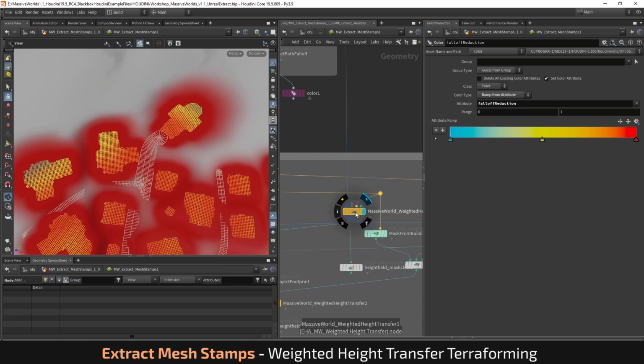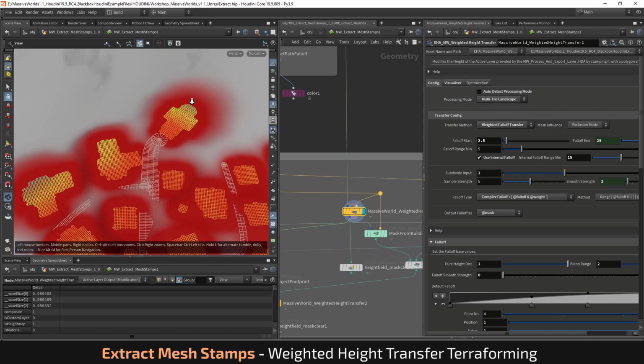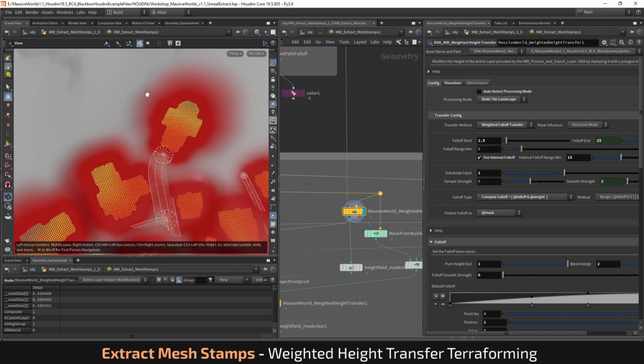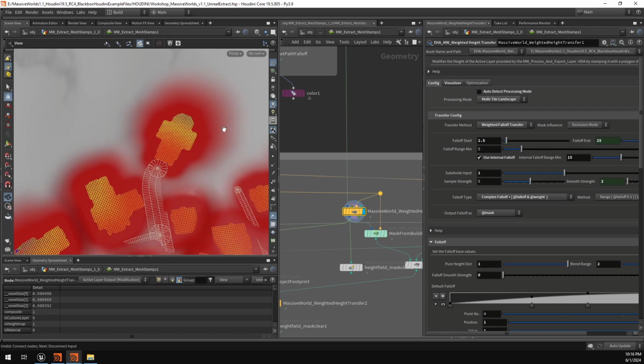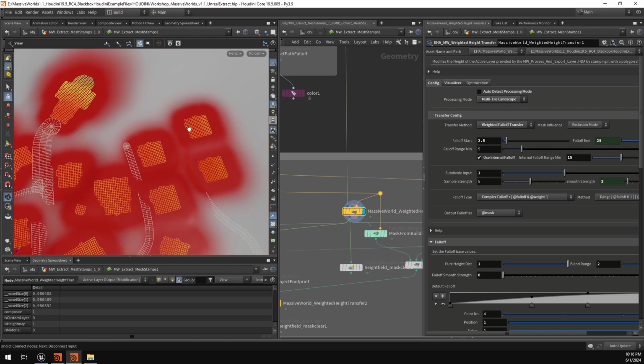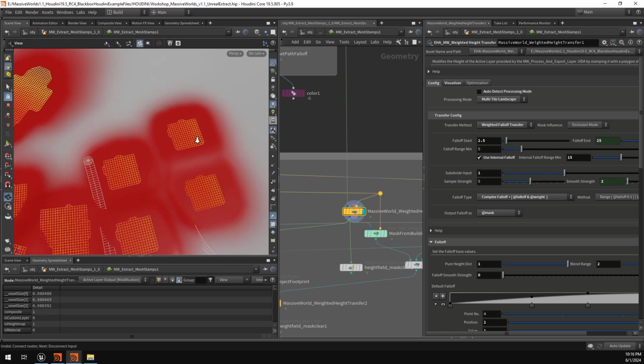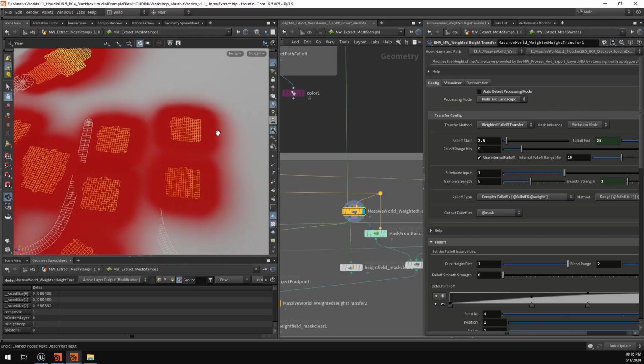If we click on this, here you can see that it creates this mask. The red area is pure terraforming, and the fading is basically where the falloff exists. Notice how the buildings that are more red and have more falloff reduction, as a result, also have a much shorter fading distance.